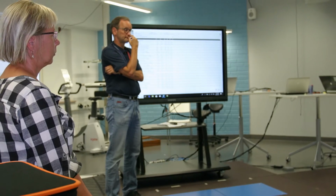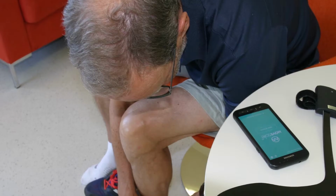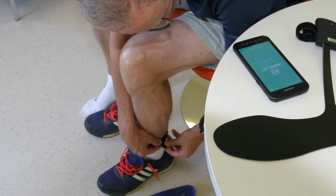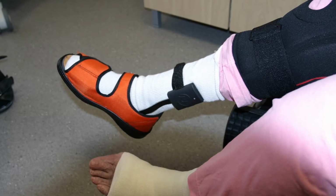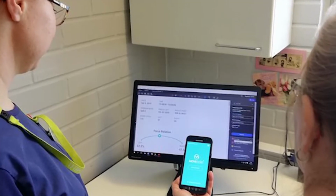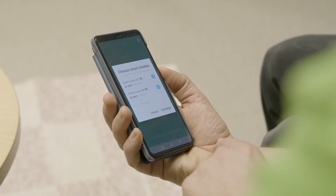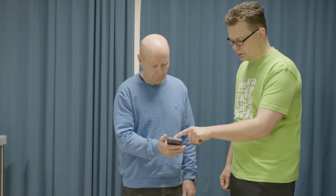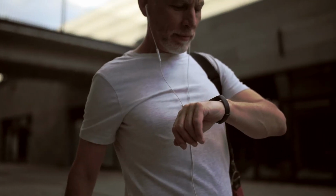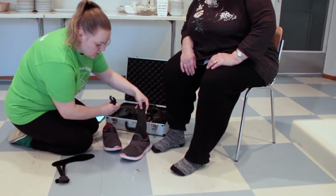And the next step, if the system is shown to be accurate enough, we have tested them in real working life rehabilitation processes, both in clinics, in home rehabilitation teams, with our associate partner Siun Sote, which takes care of this region, social and healthcare public services. As well as examining the accuracy of those sensor systems, we analyzed the usability from the end user point of view, both older persons and therapists.